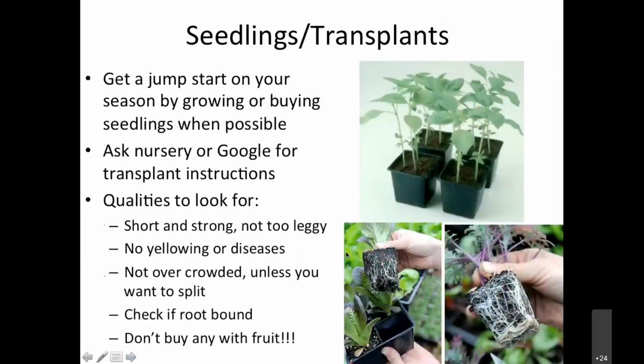But most of what you really want to plant, I'll show you a slide of what needs to be planted direct seeded and what needs to be planted by seedlings in a second. But most of what you're going to be planting needs to be seedlings, or we also call them transplants. So these are baby veg plants that have been grown in greenhouses or in your basement under grow lights for the last couple of months.